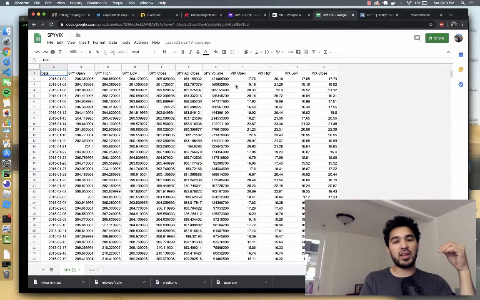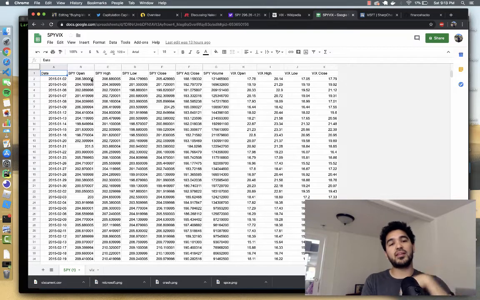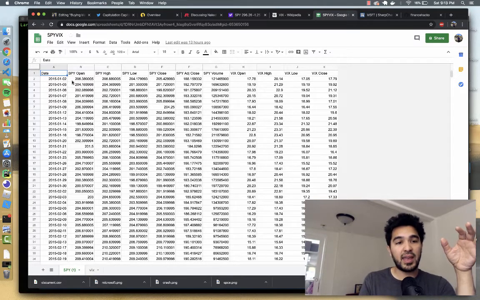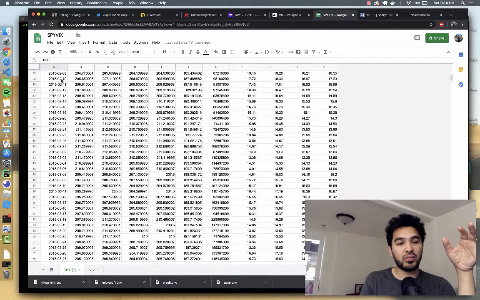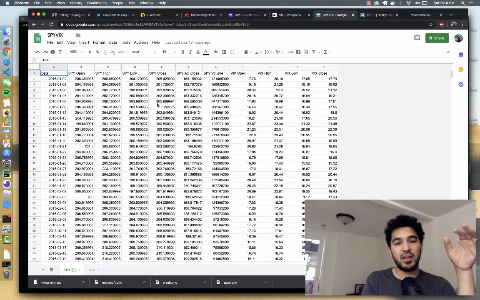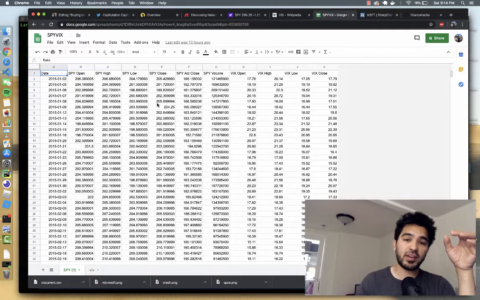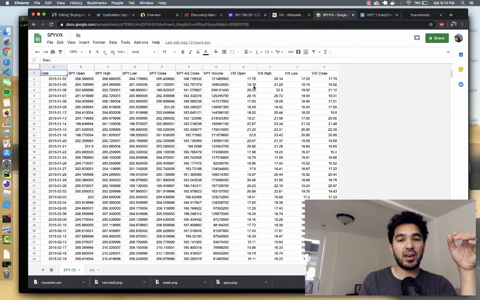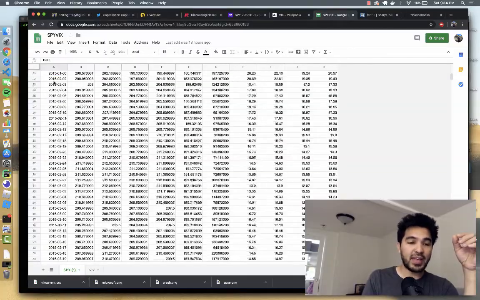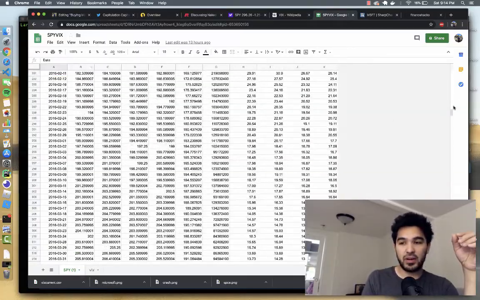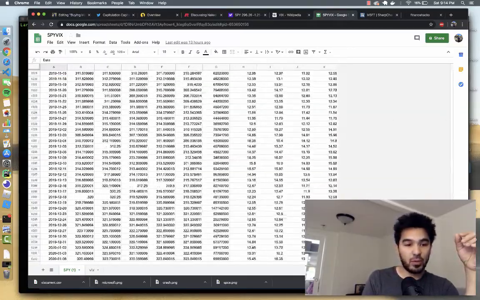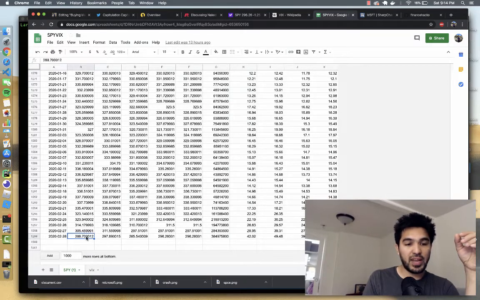So you see what I did is I downloaded the S&P 500 data, and I pasted it from January 1st through the present day into the spreadsheet. And then I also downloaded that VIX historical data, and I made new columns for it, and I placed them by the appropriate day. So what we have is the VIX open, high, low, and close next to the S&P 500 open, high, low, and close, and then the corresponding date going all the way till yesterday, which is February 28th.